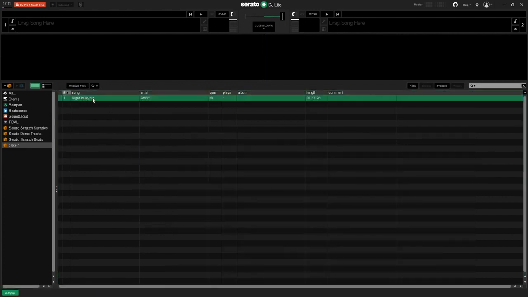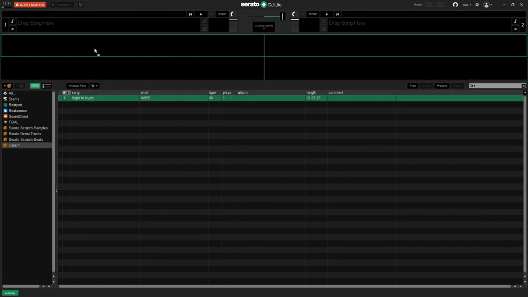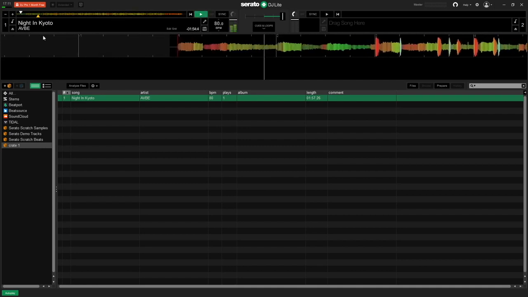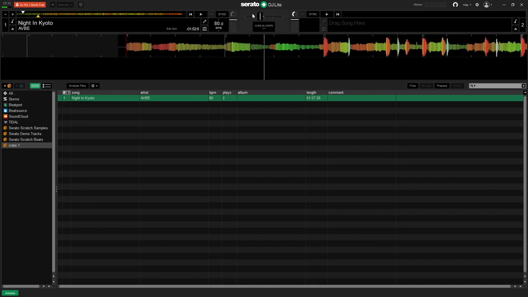And as you can see now, you have imported it, and to start playing it, you can just take it and drag it up to here. And then you can click space or play. And as you can hear, you probably can't hear anything. There, you have imported your audio into Serato DJ Studio.